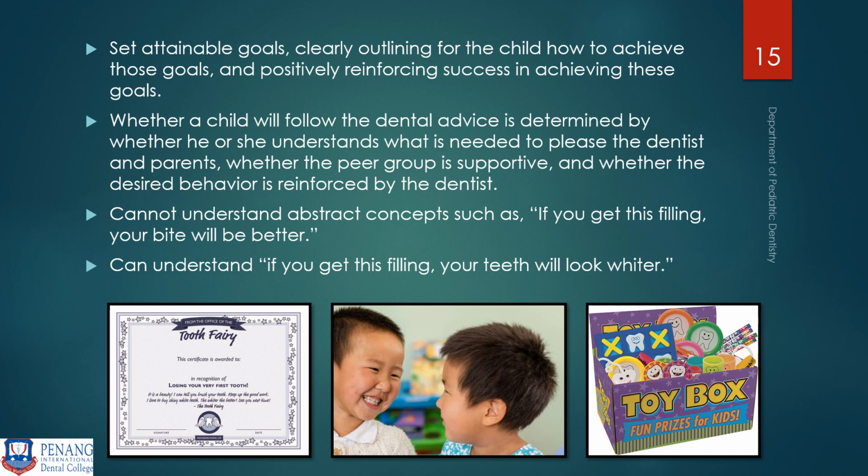And similarly, children of this age will have some peer groups, and like I show you in the picture in the center, they will show their teeth to each other, like, my teeth, your teeth, kind of a thing. And there you can use that peer group support to have treatment done for them. So you have topical fluoride done for the older child, you can have topical fluoride done for the younger child. Now because they are supporting it, one will say to the other, it's okay, nothing happens, see, all is well, and things like that will happen. And then of course you reinforce the good behavior by giving them some rewards or praising them, then they will definitely start to cooperate.